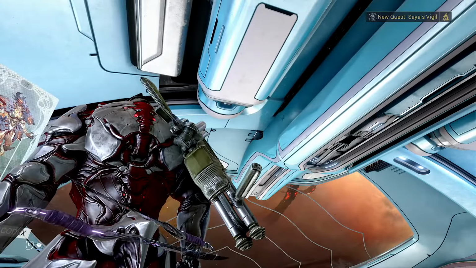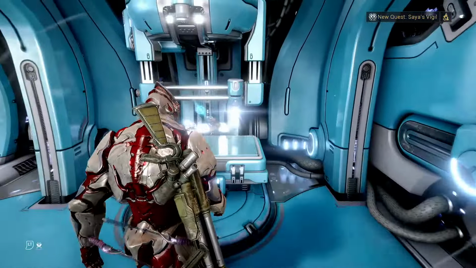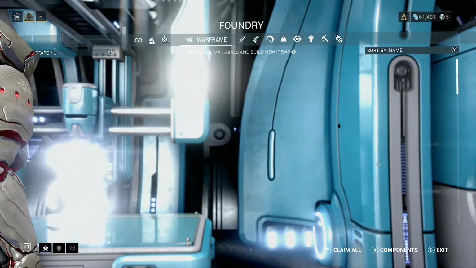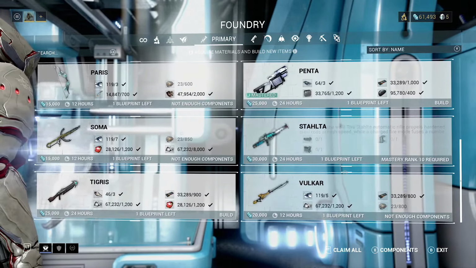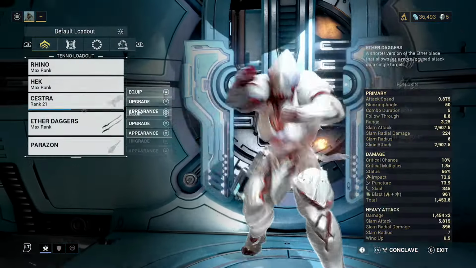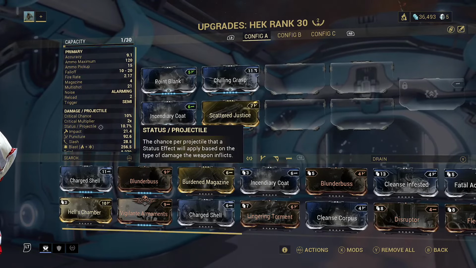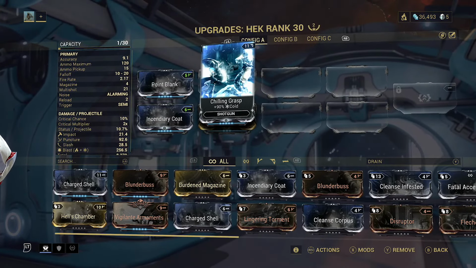I'm going to be using the Heck, which is not a slash weapon, mostly because I don't have something else available right now. A good weapon that you could in fact build if you have it available is going to be the Tigress. I'm going to start that right now because it's a bit of fun. Why not? This has mega slash damage on it. And so when we come to look at the mods on my Heck then, because I don't have a toxin mod for my shotgun yet, I've gone with blast because I do have incendiary coat and chilling grasp.